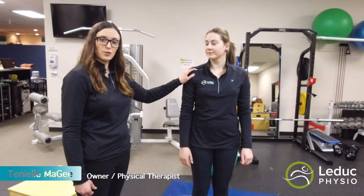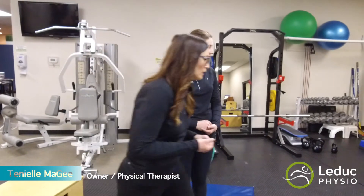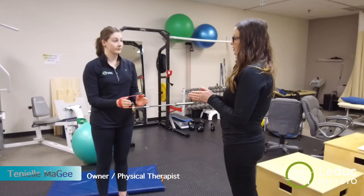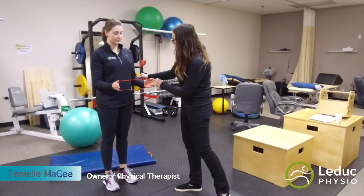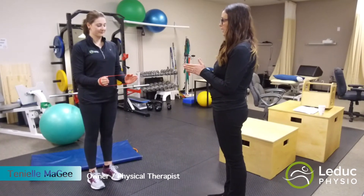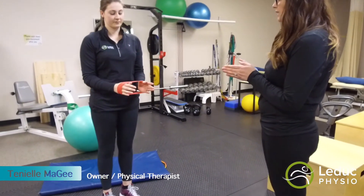Morgan has some issues with her rotator cuff, so I'm going to give her a couple of exercises she can work on over the next few weeks. Take the band and put it inside. All you're going to do is pull your arms out until they become parallel — keep your elbows in and your hands here, making two parallel bars. Hold that for five seconds, then very slowly let your hands fall back together again. Repeat this ten times.